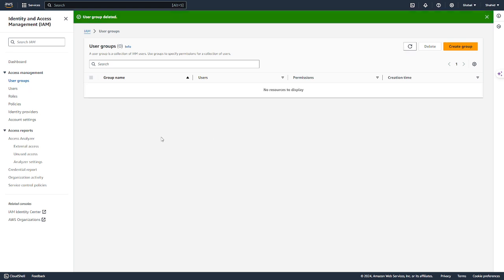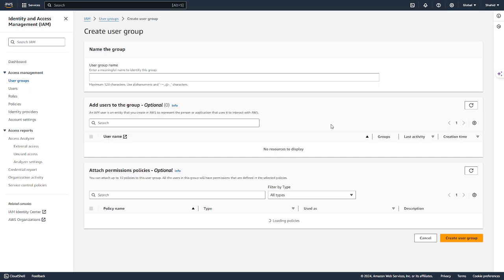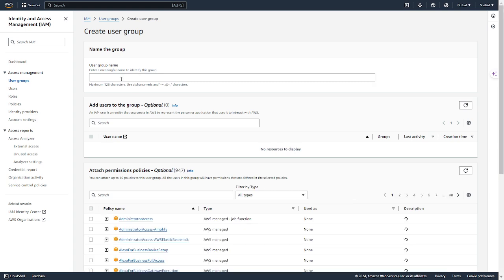Okay, so I'm going to create a new group. How can we create that? Let me show you. Let's suppose I'm going to create only read only access. Once I create this read only access group, whenever I assign this group to any user, that user will only be able to read. That user cannot delete, edit or create anything else, right?